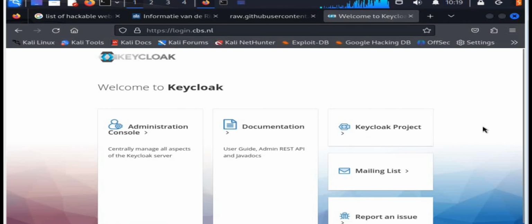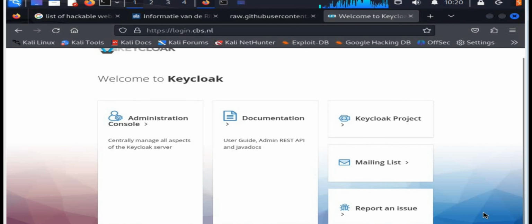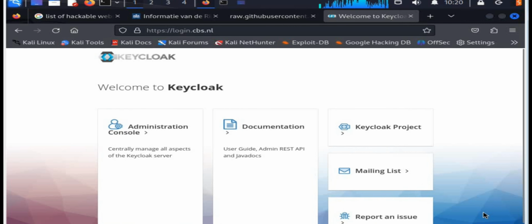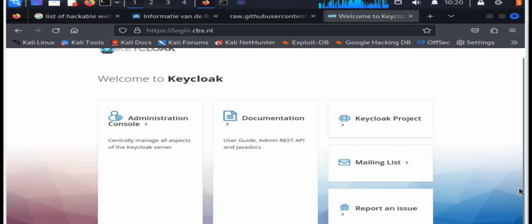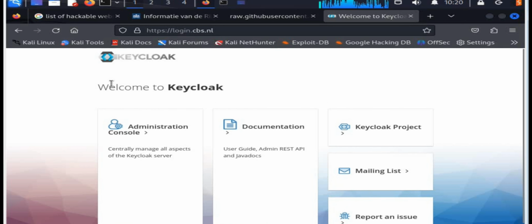So as you can see, this, as the name implies, is their login page or something like that. By merely looking at its structure, I would be able to deduce that you can find one or two vulnerabilities that can be easily exploited from this.